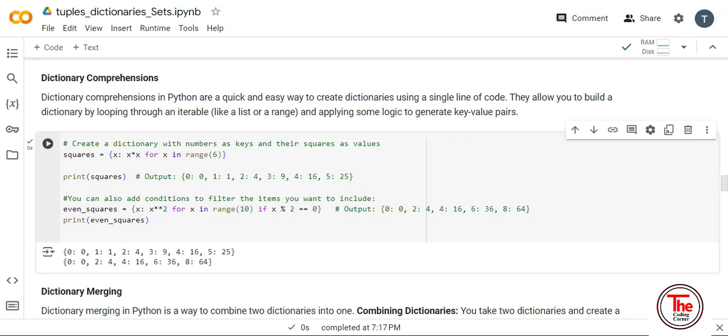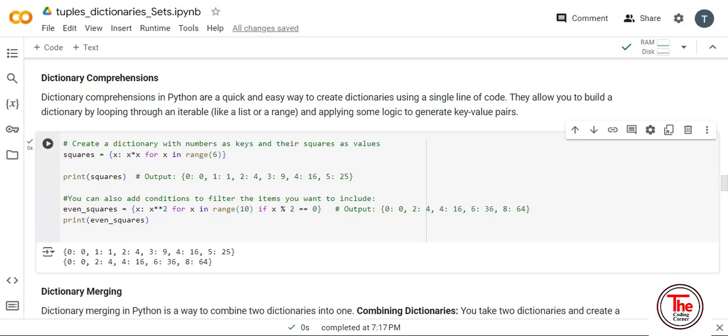And you can also add conditions to filter the items you want to include. You may, for example, want to filter some of the numbers. You may just need the odd ones, the even ones, so you can add a condition. Here, I want to add a condition, even squares, and I ask Python x: x**2 for x in range 10.